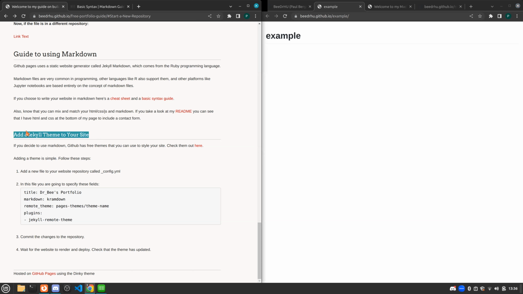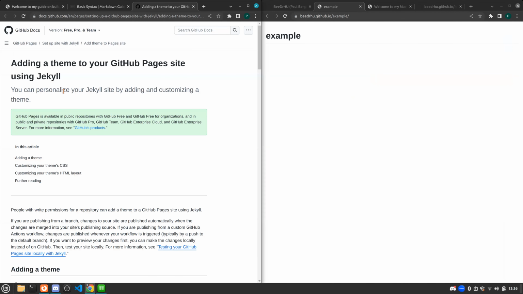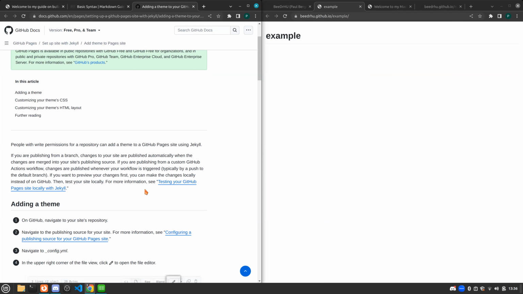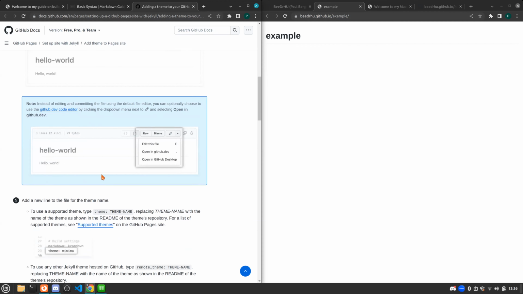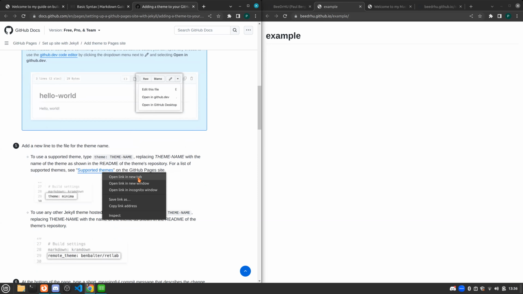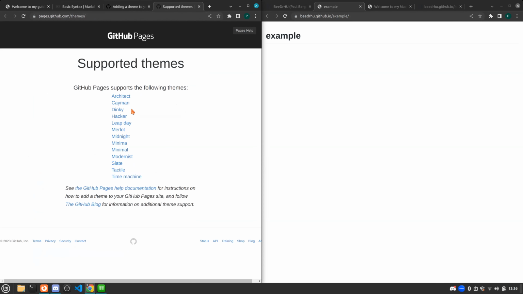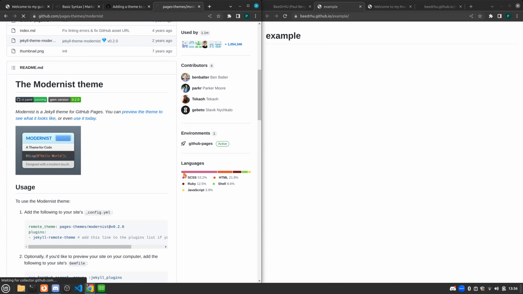And so one of the benefits of using the GitHub Pages Markdown themes is that they're built in. So we can open this link right here and it takes you to a GitHub doc that has info on how to add a theme to your page. It is very simple and I'll show you exactly how to do it. And then you can come over here to their supported themes. And I think they have 12 of them. So each of these was made by somebody and you can check out the theme or preview each of those themes and then decide which one you want on your page.